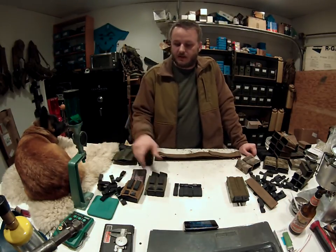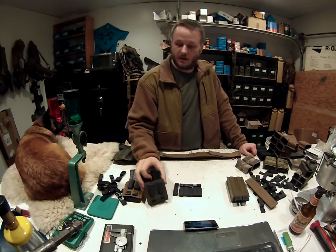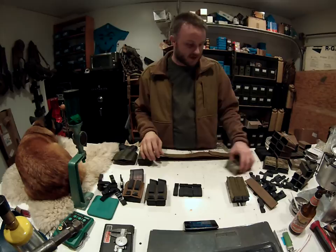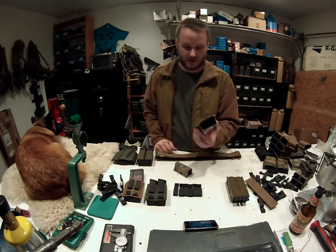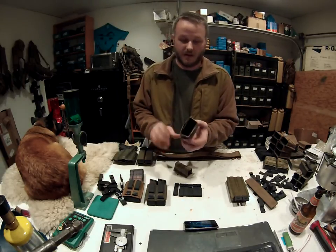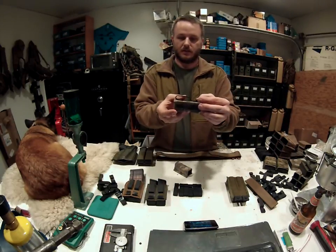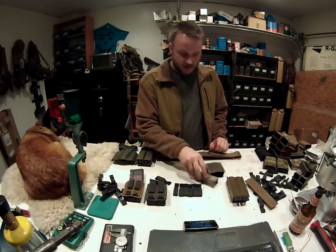Hello, I'm Stu with S-TAC and today we're going to show a how-to on installing our new Kiwi belt loops. They're just a little plastic clip that interfaces with the MOLLE webbing. They're originally designed for my short Kiwi pouches. I don't know if they work with other makers' pouches — I don't have any others to try them with, so your mileage may vary. So basically we're just going to show how to install them and what they're used for.